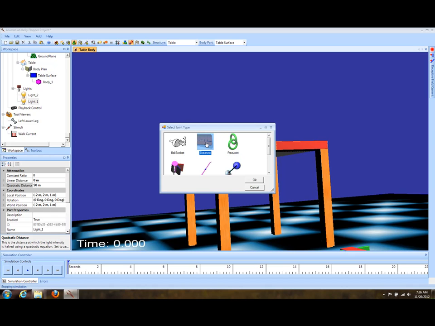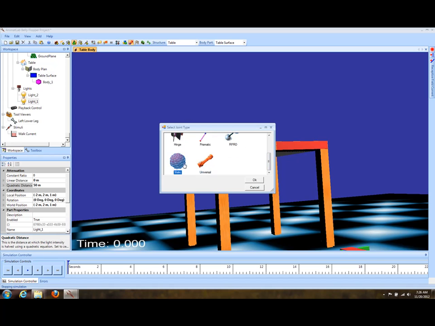Another one is the distance. This doesn't restrict the rotations at all, and it just restricts the movement of the part based on it, so it doesn't allow it to go past a certain distance. The RPRO stands for Relative Position, Relative Orientation. This is actually the joint that was used for static joints in version 1.